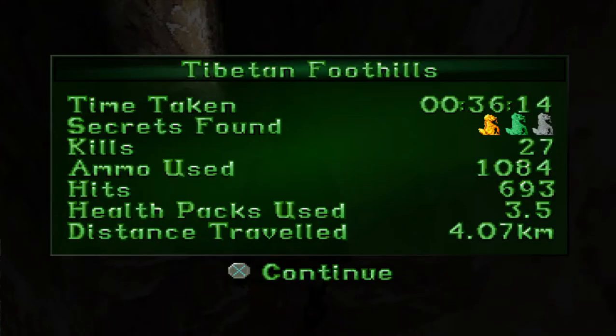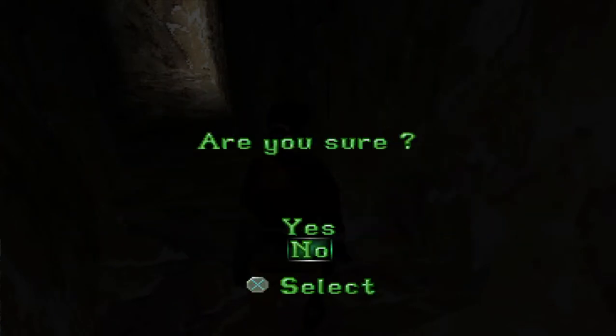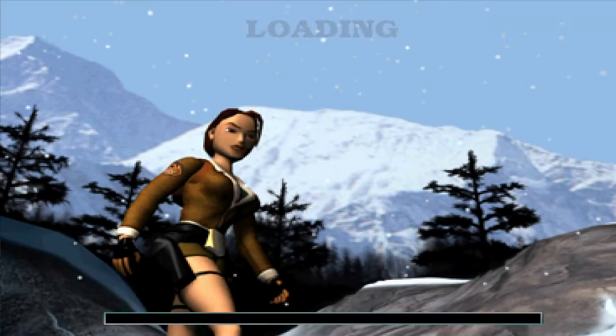So that is it. Tibetan Foothills, complete guide, three secrets, all covered off. Hope you've enjoyed it. We'll be doing the next level in the next video.